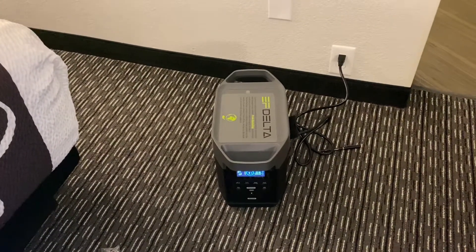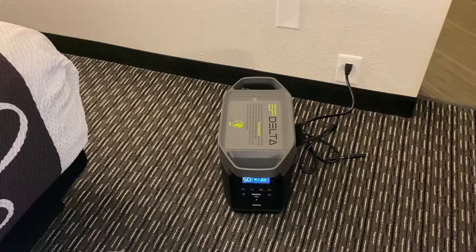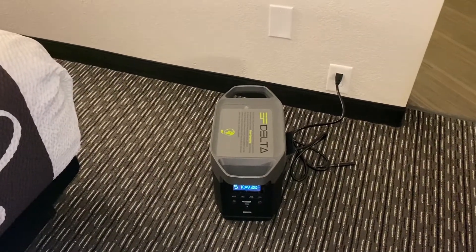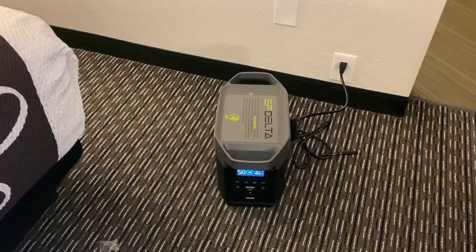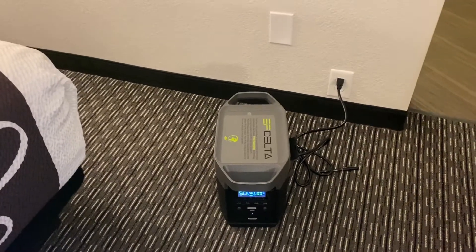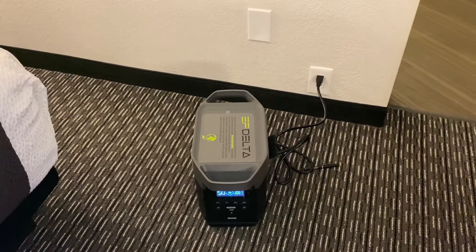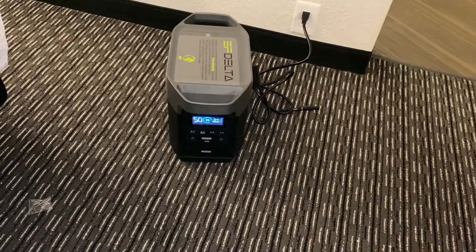This is very expensive — around $1,300 to $1,500 depending on what kind of deal you get. But the good part is it's a large amount of power for a certain amount of time, and the fact that it takes three hours to charge means you're never far from having access to it. My panels are numerous — if I charge those up, I can plug this in and charge it directly off one or more of those panels, and I'll have two independent sources of power in case of disaster or for running the AC.